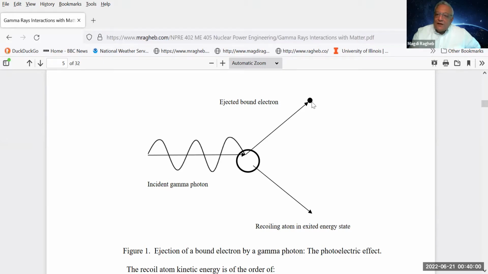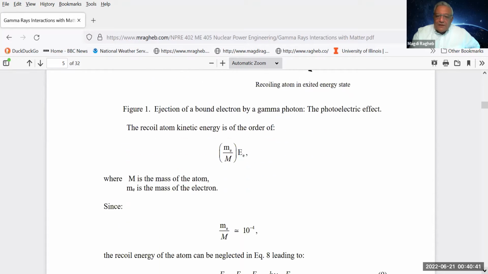In that case, you end up now with an atom that has lost a negative electron. So it becomes ionized, it becomes a charged nucleus. And this process is what we are going to call later on the process of ionization. For the conservation of energy in that case, there is no mass conservation here, it gives the atom a recoil kind of energy in an excited state, and you can conserve momentum in the x direction and y direction, but simply stated, it is measured in a way that is more like empirical in general.